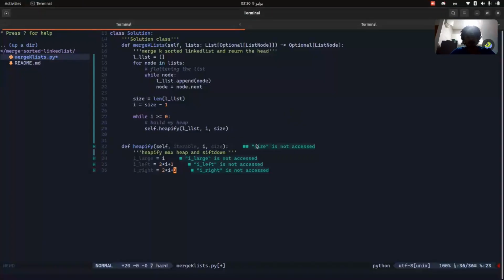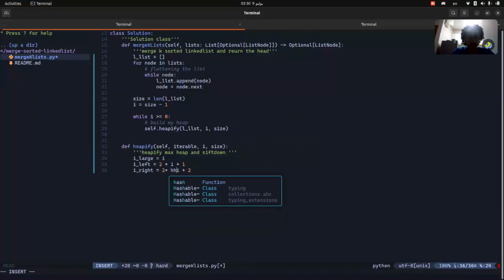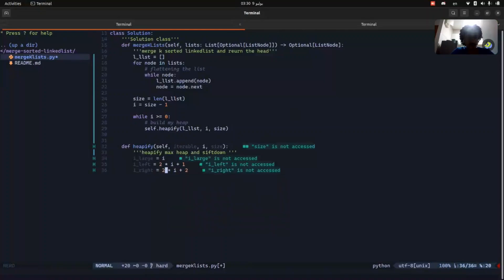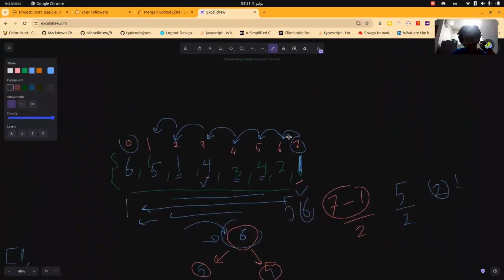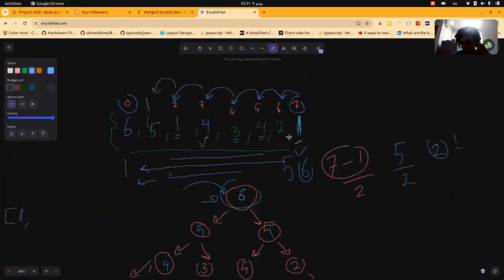So are you following along, guys? Yes. But aren't we doing something not similar to what we discussed earlier? The way we did it was we started from the leaf and then went back to the parent. But here it's almost like i is the actual root. So for example, if we're starting from index 7, which is 1, you're looking for the children of 1 instead of the parent of 1.